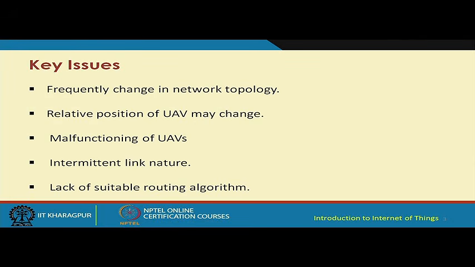So basically what happens is, because it is a highly dynamic, different kind of network, the routing algorithms like AODV, DSR, etc., that are available for ground ad hoc networks or ground terrestrial sensor networks are not usable per se in these kind of networks, which are highly dynamic, much more highly dynamic than even MANETs, mobile ad hoc networks.